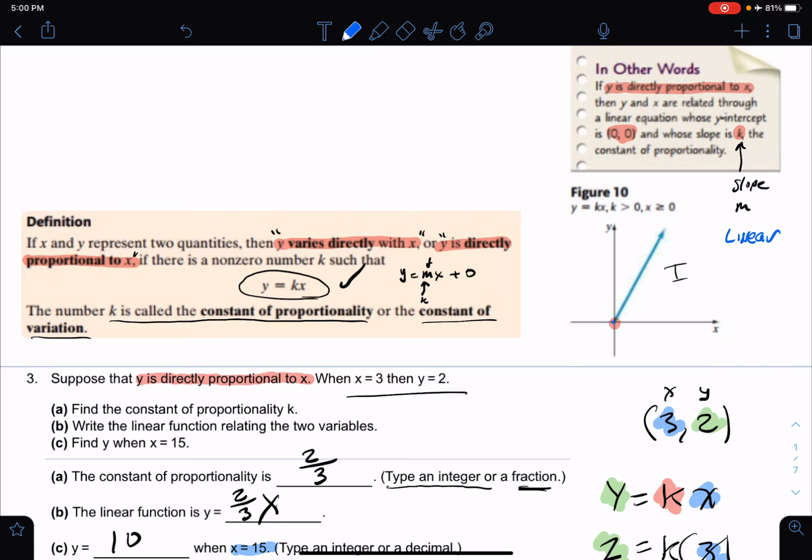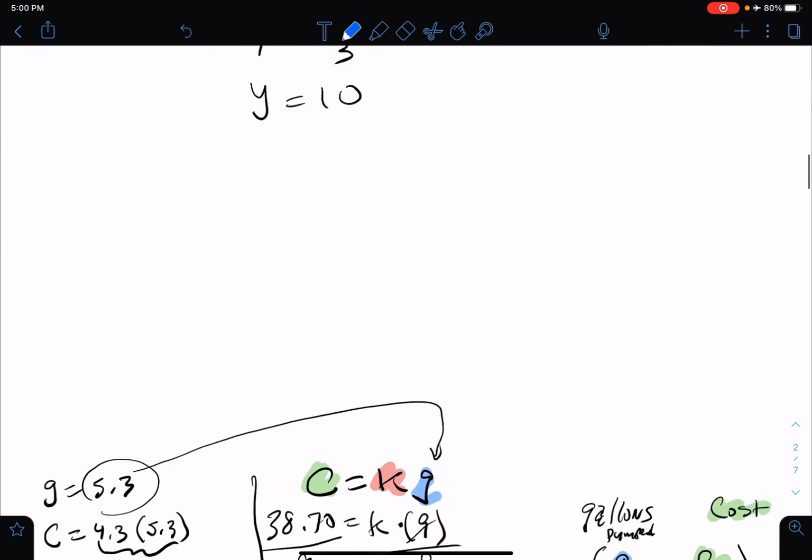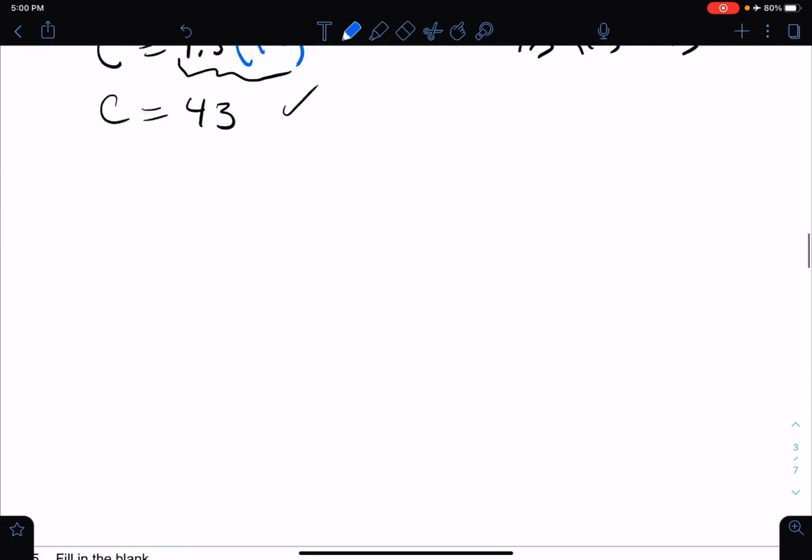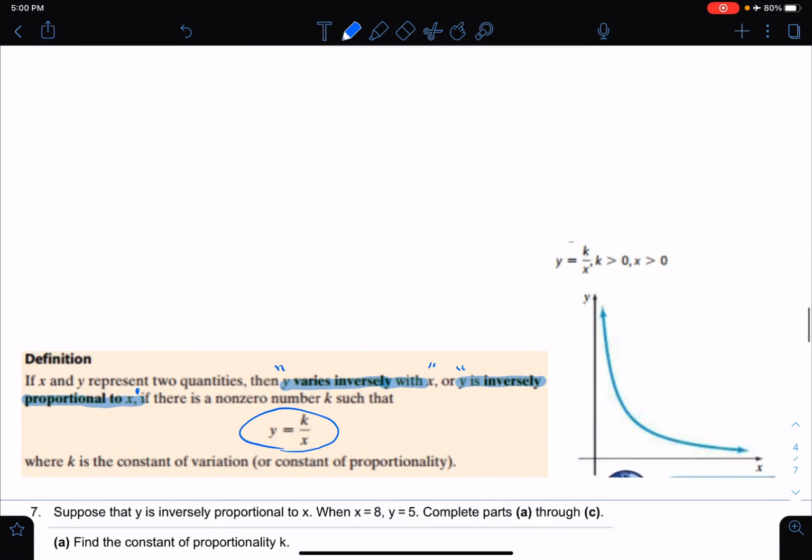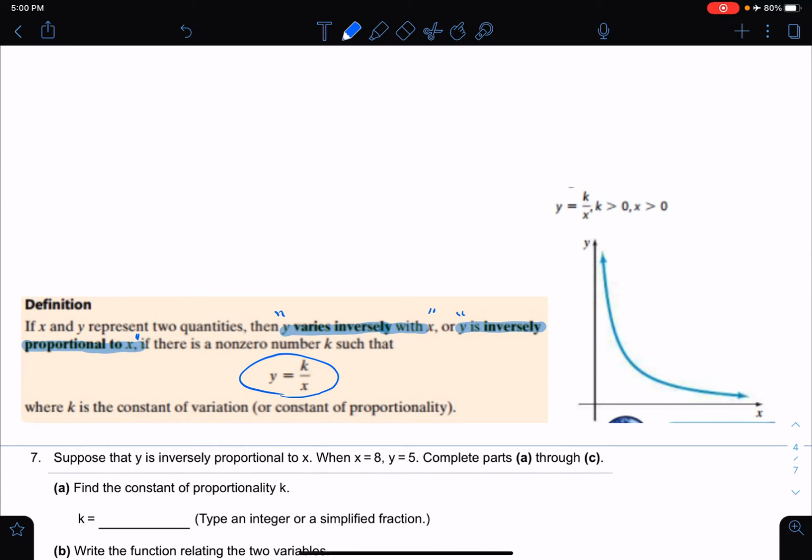one thing that you see here is as X increases, y increases. And that's kind of a characteristic of a direct variation problem. As x increases, y increases. As you go to the right, you also go up. That's not the case for an inverse variation problem. For an inverse variation problem, as you can see with the little graphic I put in here, as x increases, what did y do?